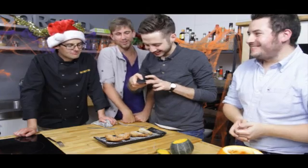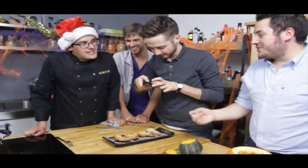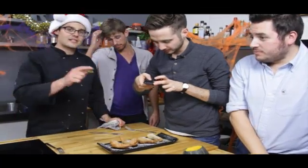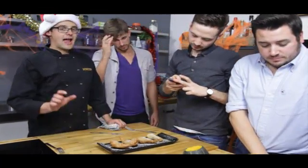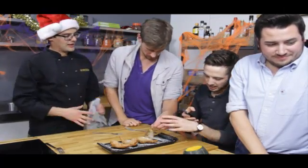Oh, is that what it is? Yeah, or if it's deconstructed. But these are on a stick. These are mince pie pops, I think. Mince pie pops. The flavours inside, we've made our own mincemeat, and the flavour's been inspired by some of the flavours that I was experiencing in Morocco last week.